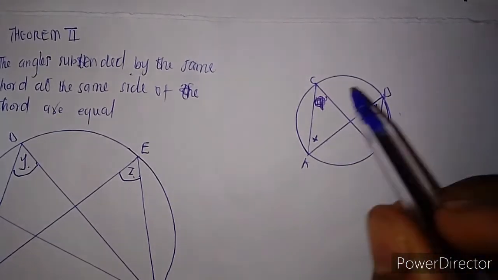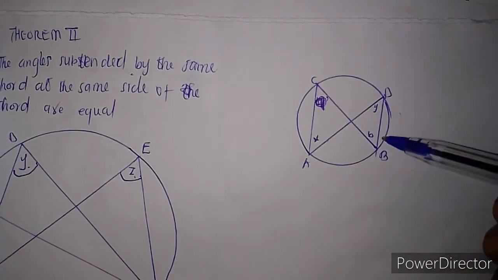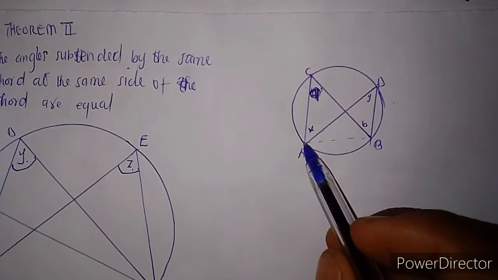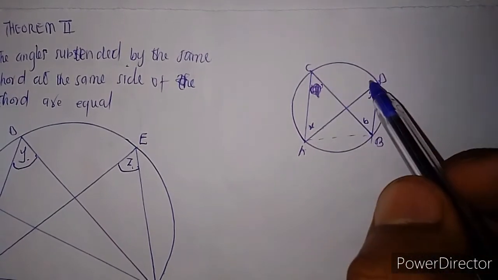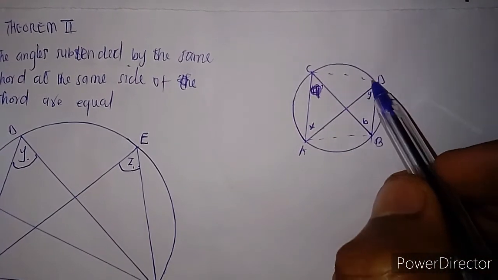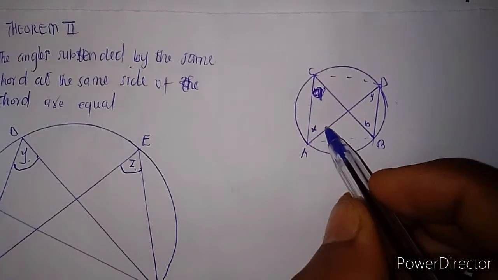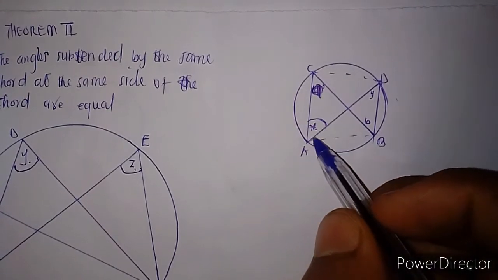So you see this is a circle, right? And then we have one chord here. We have another chord here. This is one invisible chord over here, because once there are 2 points on the circle, you can draw a chord. You get it? 2 points on the circle make a chord. Okay, so this is another chord. But here, you know that this is an angle, and x is an angle. Which chord is subtending that angle?